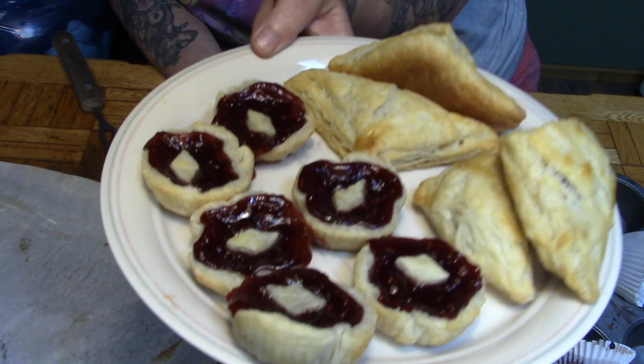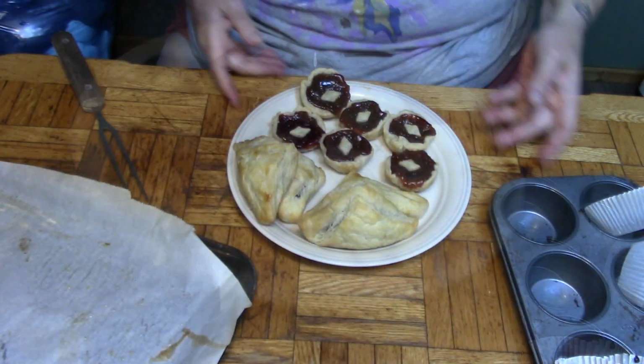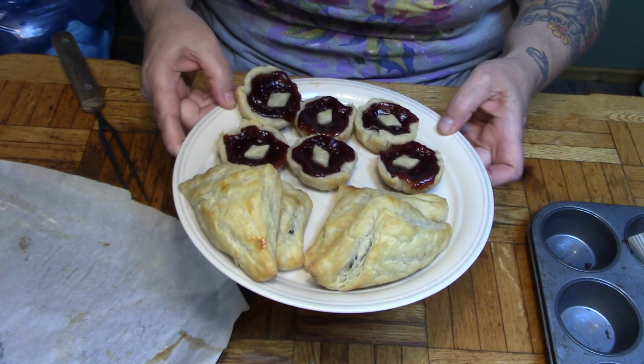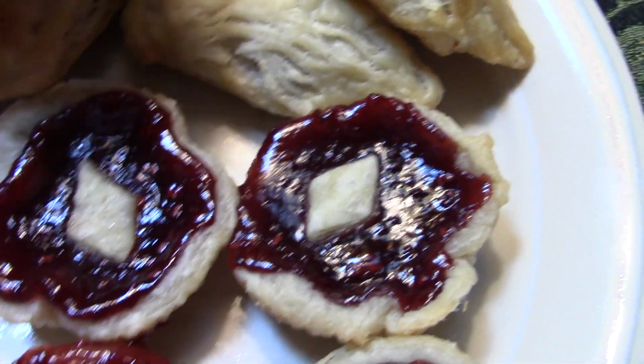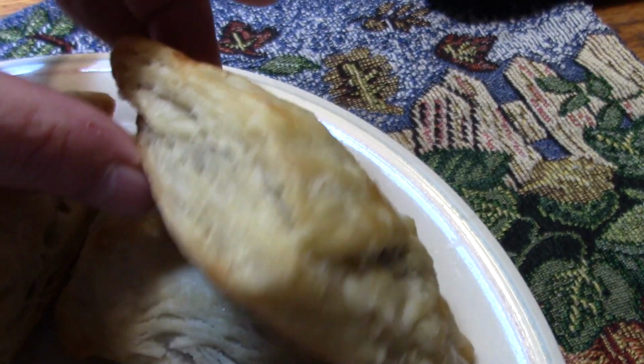Isn't that beautiful? Look at that. And as soon as these cool down, Papa's going to try a turnover. Here, look at, now, you can see the flakiness of this pastry. Nice crunch, eh? Mm. Let's see the filling. Mm. Very nice. Awesome. I'll save them for later.